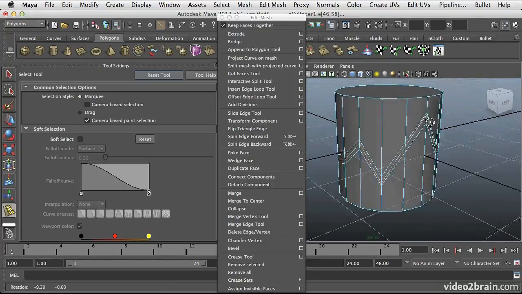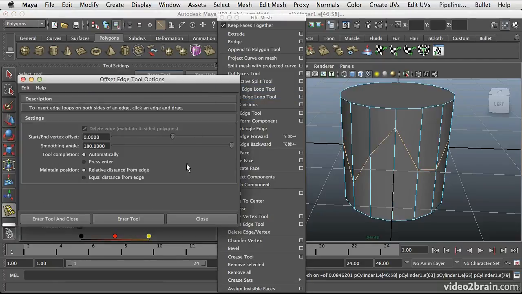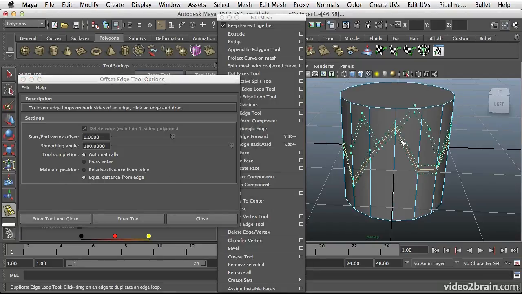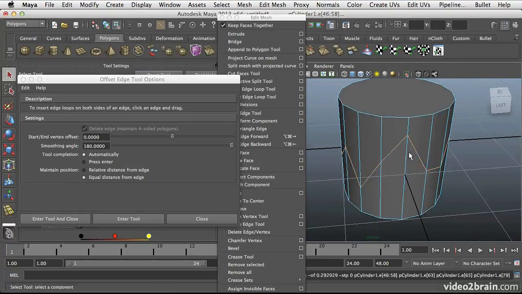All right, now you'll notice again that this is not happening evenly, and there is an option here. Let's go ahead and undo that first, go to my offset edge, go to my option box, and you can see once again I have some options here, and this one has the option for relative distance, which is dividing it based off of percentage, depending on how far away the neighboring edges are, or equal distance from edges. So now if I click that and drag that in, you can see that it has created my edges equally on either side, and it doesn't regard the percentage scale. All right, so let's go ahead and undo that. And then I'm going to get rid of this edge loop here.